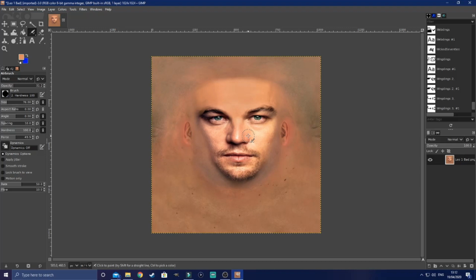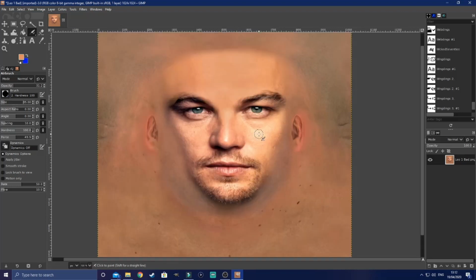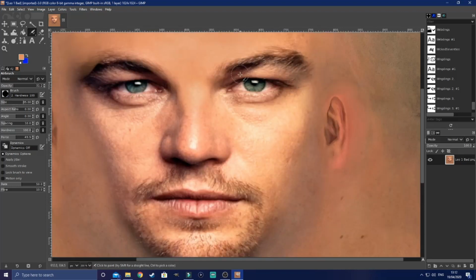The point of his nose, the left eye and the right cheek, and a little bit maybe on the right eye as well, definitely need a look. So I'm going to use the same technique, and I'm going to brush across the cheek, blend it into the nose, maybe make some adjustments to the size of my brush. Just thin out underneath the eyebrow, across the top of the eye.